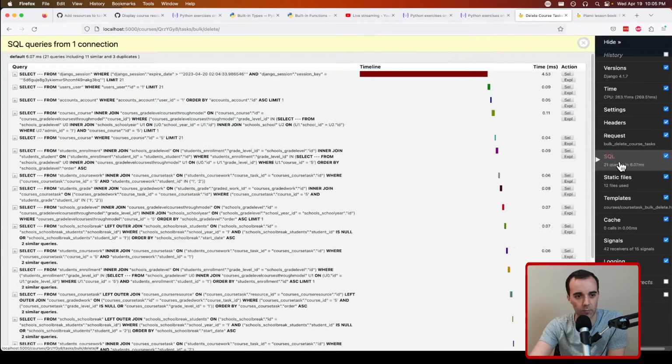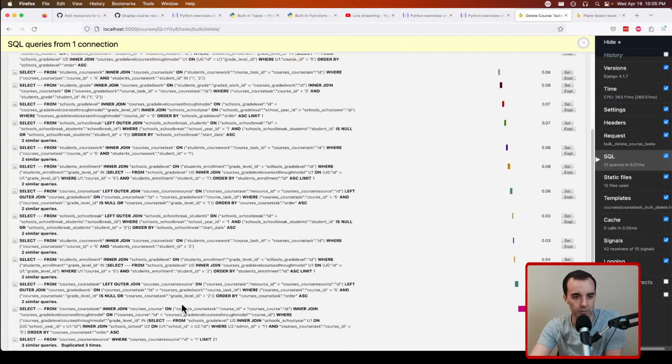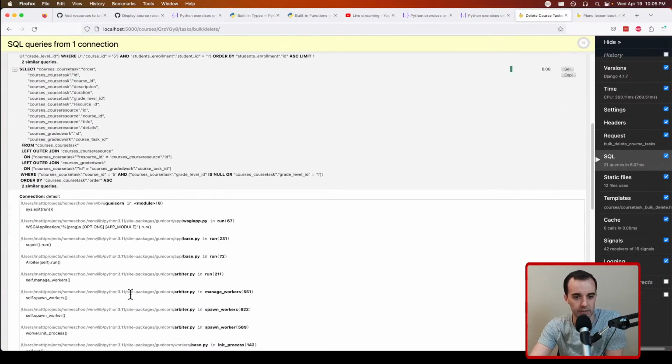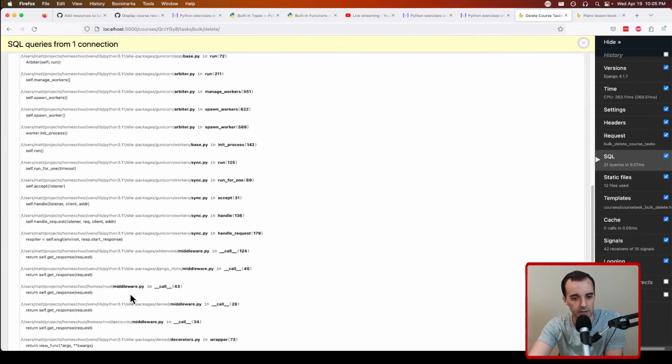Let's dig into when this is actually happening. You can see the resource is happening at the bottom when it's being used, but when are these course tasks actually being fetched? And we can dig into the debug toolbar and dig down into here.